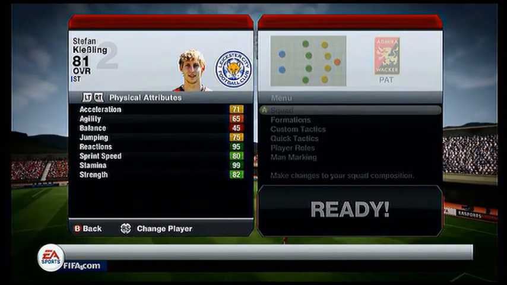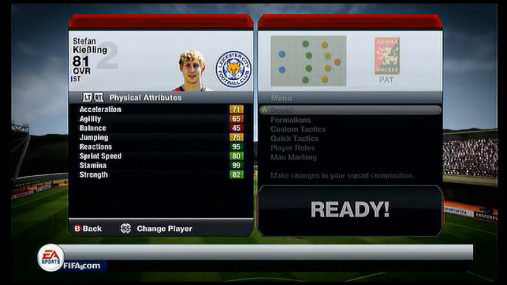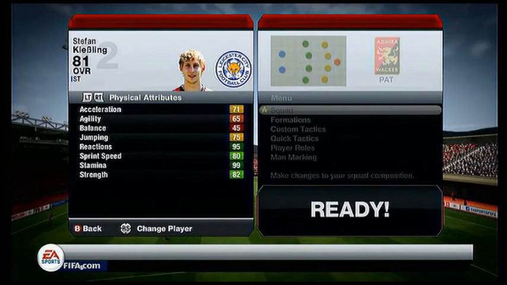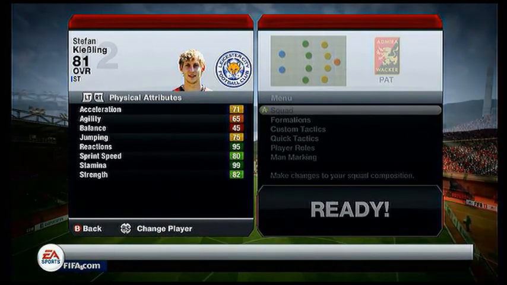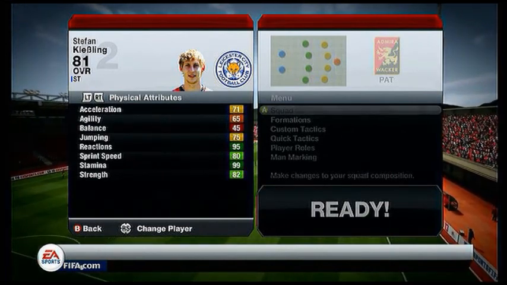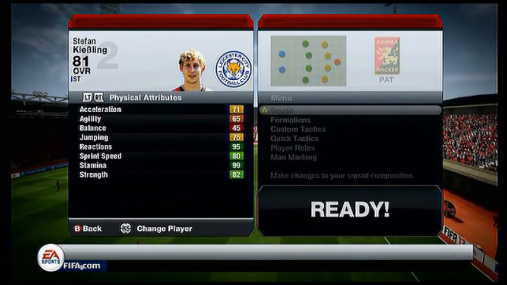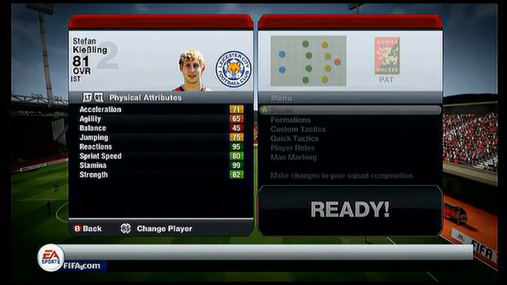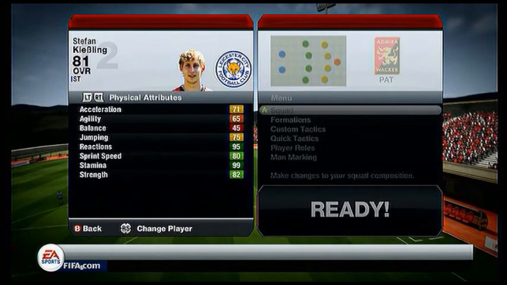His balance is very poor, though. He does get knocked over quite a lot, but I'm sure you can get around that as long as you just look at the 82 strength he has, which is pretty good. His reactions are 95, which is obviously the standout stat on this page. Basically, if the ball's being cleared, he'll grab it out of the air and he'll run along with it and score. I think there's one goal in the clips to come where he does that. He gets the ball off David Luiz, runs forward a bit and just knocks it in the bottom right. So yeah, on to the next page.